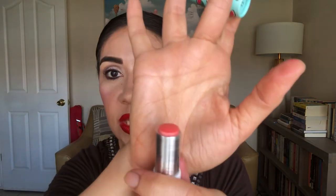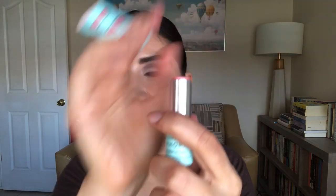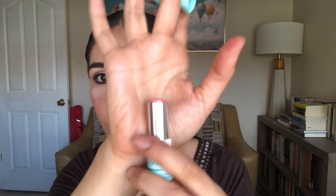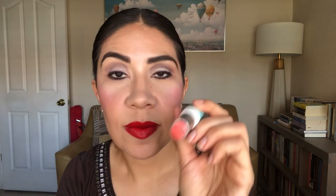Then I used up a lip balm — this is from Sephora, the watermelon lip balm. I really enjoyed this one. As you can see, I used it all the way down. Once I hit the plastic container that's it — I don't care enough to take the product out of there since I have enough lip products to get through already.